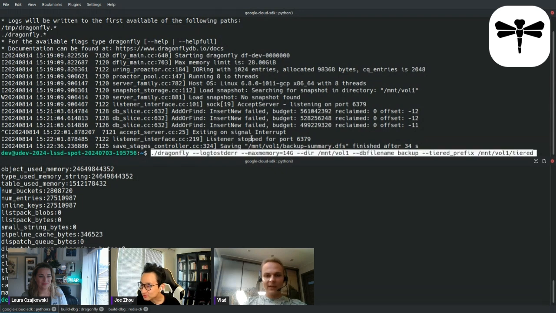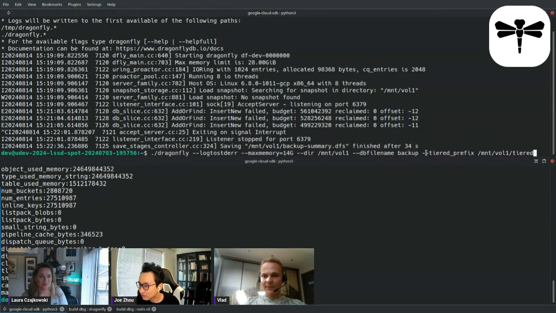Cool. So what we'll do next is start Dragonfly, and contrary to the previous command, we'll set a memory budget which is half as large, so it'll have twice less memory to accommodate all the values. But what we'll use now is a new SSD tiering feature, and you'll see the flag which is listed last.